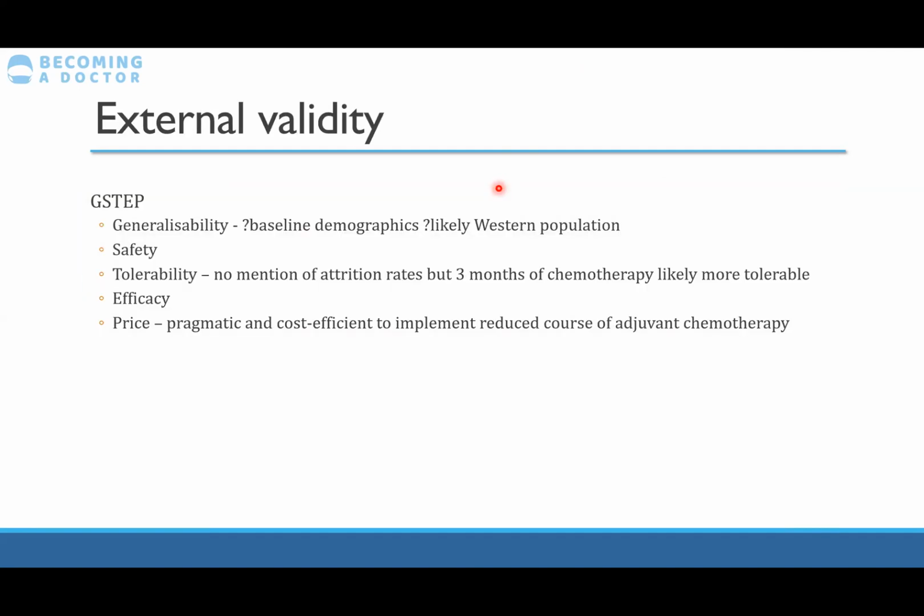I had a general question about the type of abstracts they might give you in an interview. Obviously this one's a randomized control trial, and a lot of the time it usually is, but are they also likely to give you something lower down the hierarchy, like a cohort or case control? Yeah, they might do actually. They might give you a case control study. It's not common, but they could give you one. I think there was 1 year where they had a case control study.